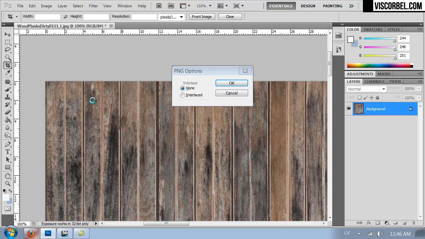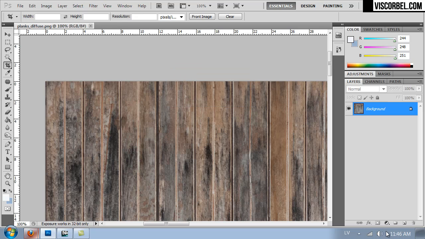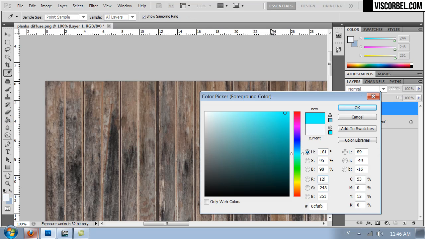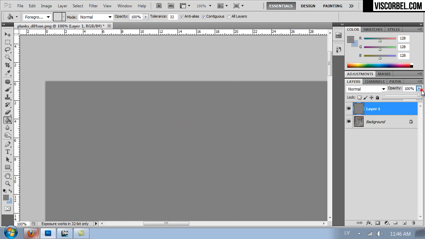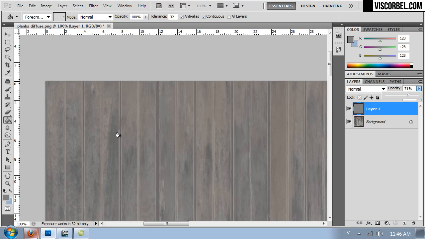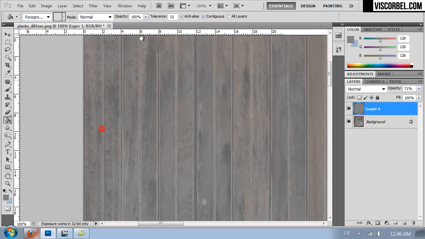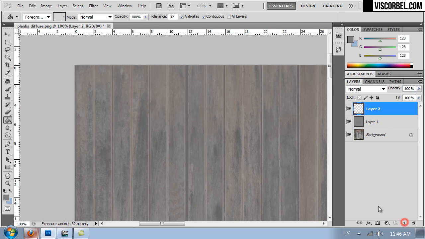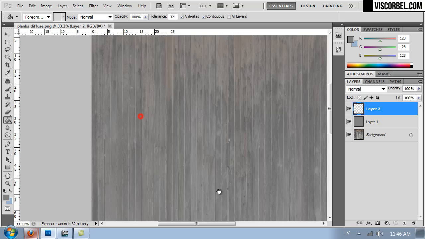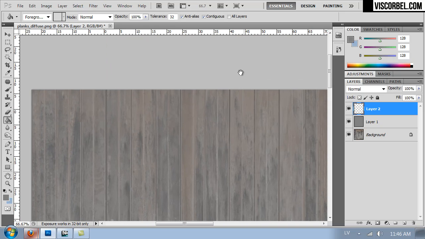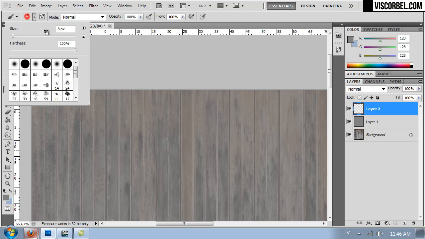And now we need to create a displacement map here. So first step, I'm going to create a new layer and fill it with medium gray color. Okay, I'm going to lower the opacity for now just so I can see through to the lower layer. Now we're going to create some dark lines for the displacement to work correctly. I'm going to use a simple brush. Let's set the diameter or the size to 5 pixels.